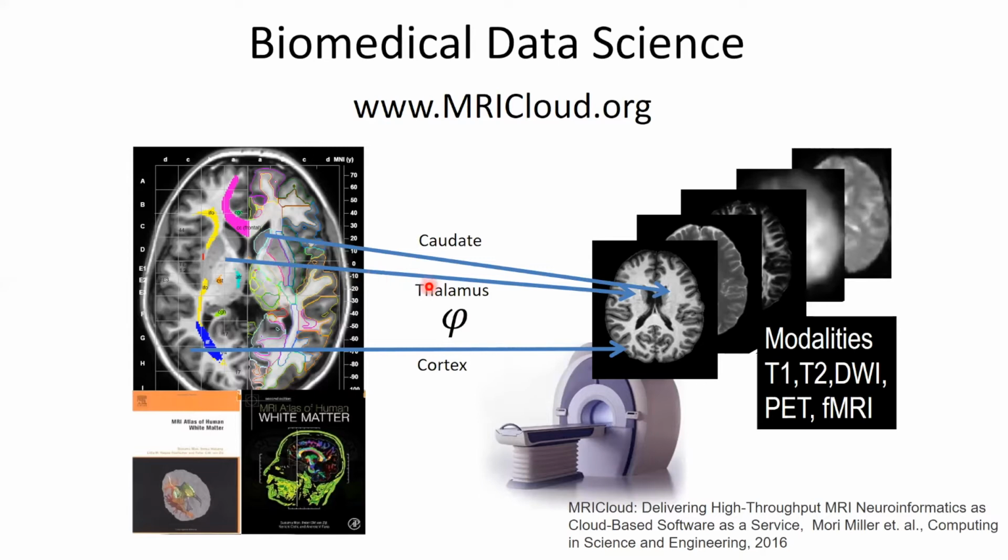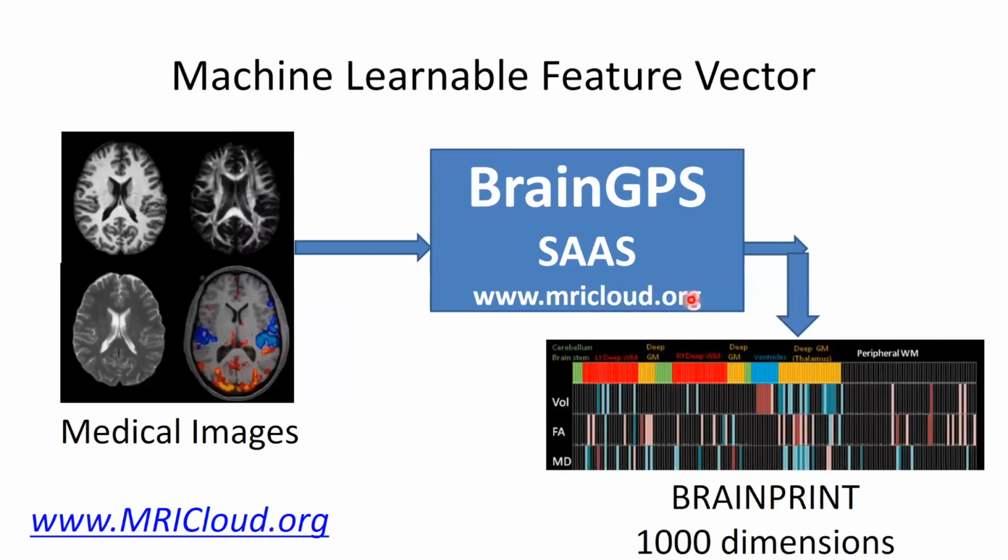Now, if we can build these correspondences, then of course we can inherit the labels on the left with all the voxels on the right. Now there are about 10 million voxels on the right here, or 10 million dimensions for these 5 or 6 modalities. So we will have done a huge data reduction. And so this is, of course, data science, looking for the dimensions that are discriminating.